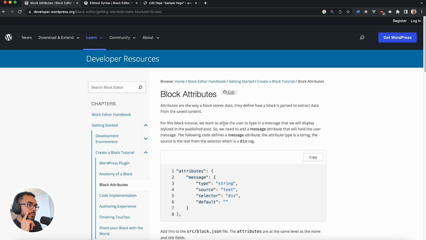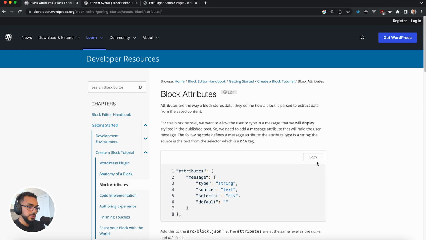For this block tutorial, we'll want to allow the user to type in a message that we will display stylized in the published post. So we need to add a message attribute that will hold the user's message. The following code defines a message attribute. The attribute type is a string. The source is the text.